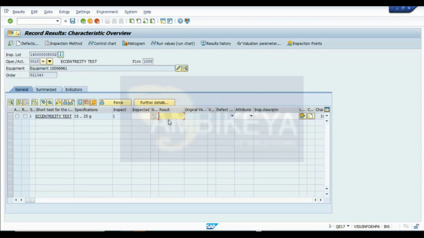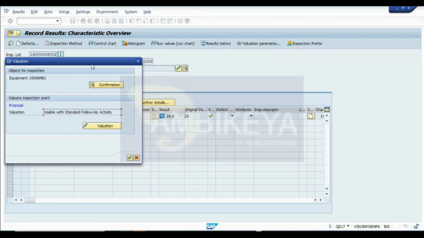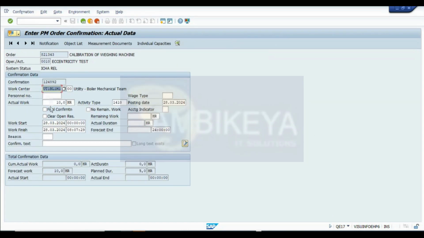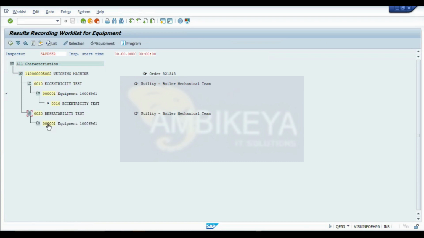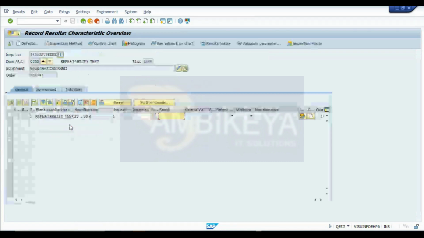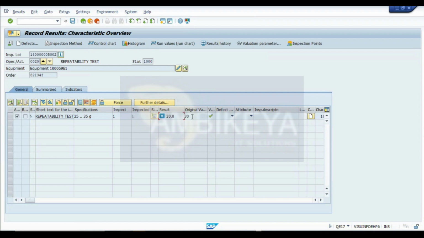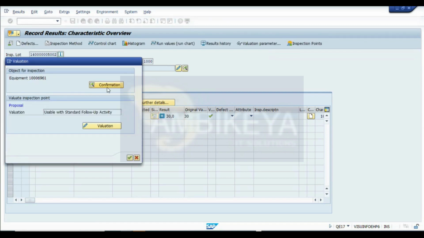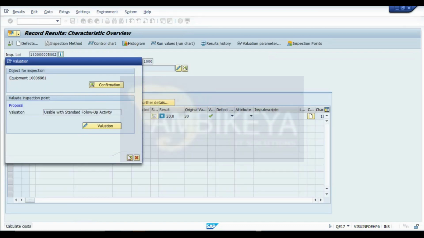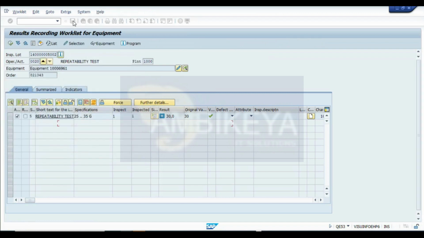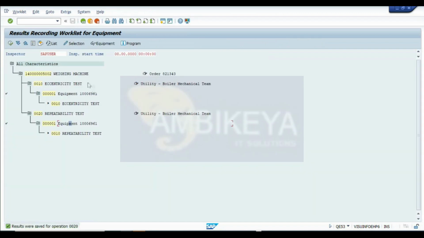Okay, go for this. Now you put like actual value. See, now it is acceptable. अभी rework किया आपने, rework बोलने से आपने कुछ उसमें ठीक किया, repair करने के बाद फिर से आपने calibration किया, समझिए आपने. Okay, then this one done, then this one again, another one example say some value like I'll put. Okay, from here only I'll go for this confirmation. Okay, this much is done.